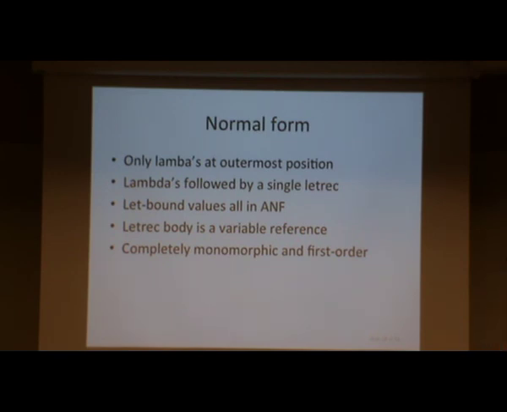So what does my normal form look like? I transform my code to a normal form. It's basically all lambdas that form the input ports. Then we get one big let rec statement, a recursive let binding, where all values are in administrative normal form, or applicative normal form, I forgot which one it is. I think it's administrative. And then the body of the let rec is always a simple variable, so it points to one of the bindings in the let rec. And it's completely monomorphic and first order.